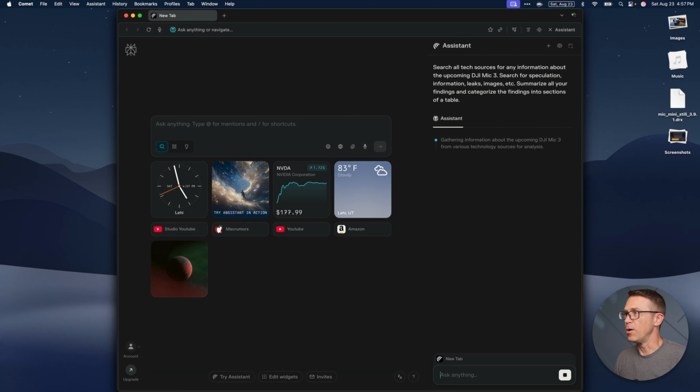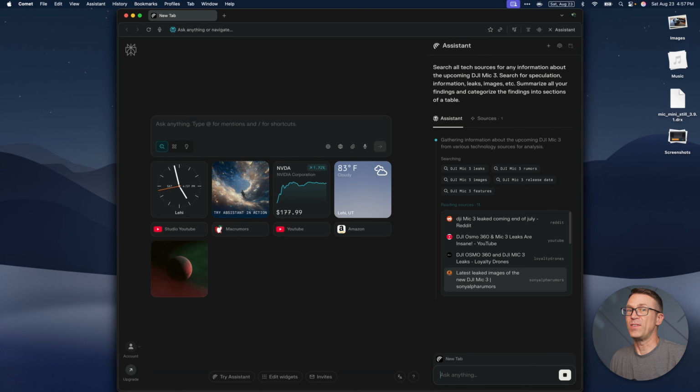This is something that I really like. It's not just go find a bunch of information and just spew it out. I'm telling the agent to then take it and categorize that into a consumable and digestible format that we'll see here in a second. So we're going to run this and let it go do its thing.